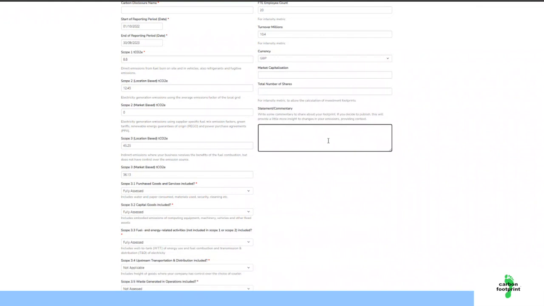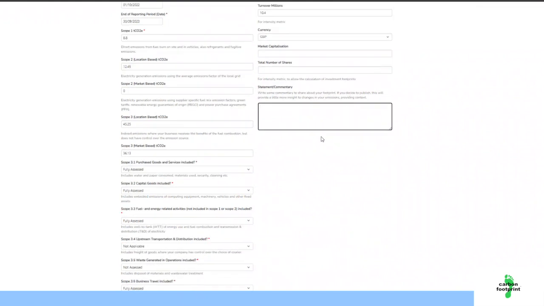Lastly, there's a box for a statement or some commentary. So this will allow you to give context for your emissions. So if your emissions have gone up slightly and you want to explain why that is, if you've increased the scope since the previous years, you can add that information in. So Liv, do you have a comment in this box?